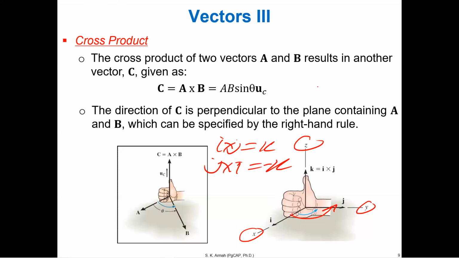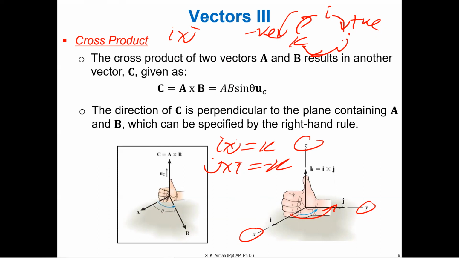When I was in sixth form and was taught this, I used to write i here, a j here, and a k. Then I'd go this way, the clockwise direction, and take this as my positive side. If I'm going the opposite way, that is my negative side. So I used to do i cross j is k, j cross k is i, and k cross i is j.